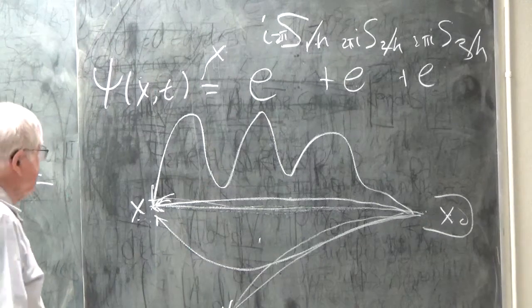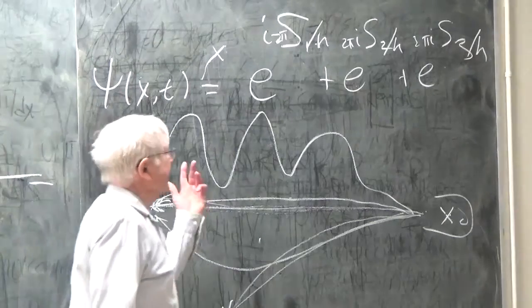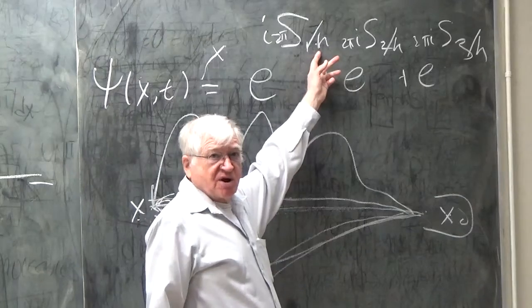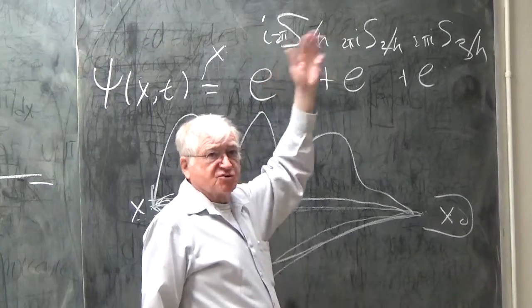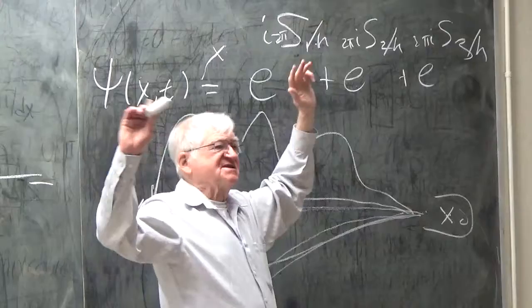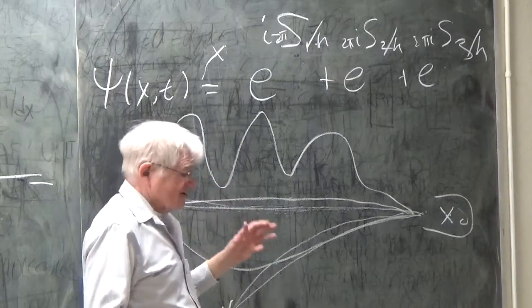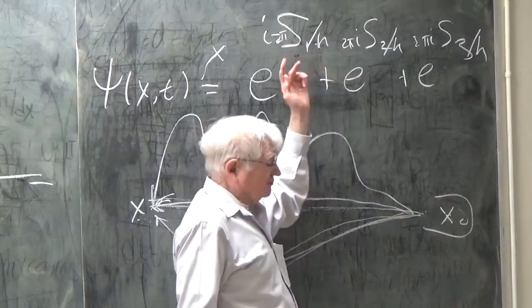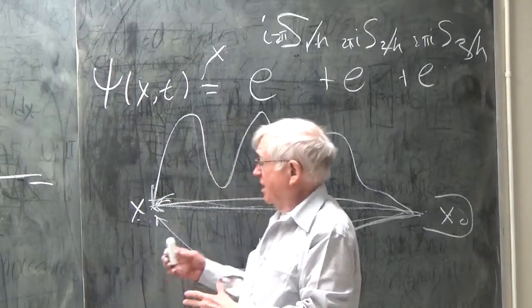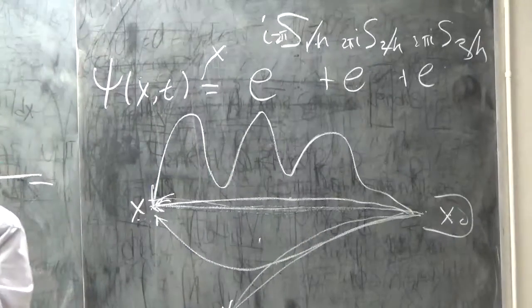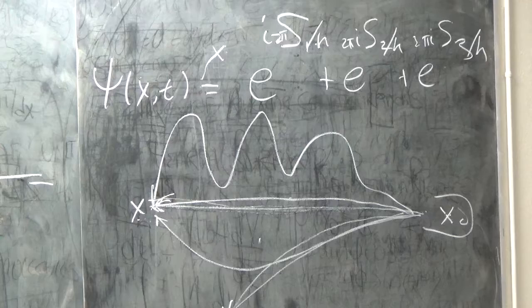And so when you go into the classical regime, where these are huge compared to h, in other words, the action is a billion, a trillion, a gazillion times Planck's constant, in that case, the only processes that happen are the ones such that there are a whole bunch of neighboring processes that have almost the same action. And those are the processes that satisfy the classical equations of motion.